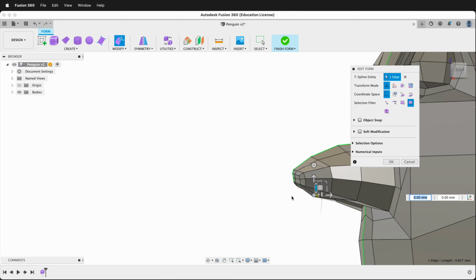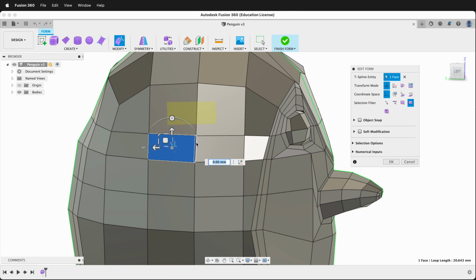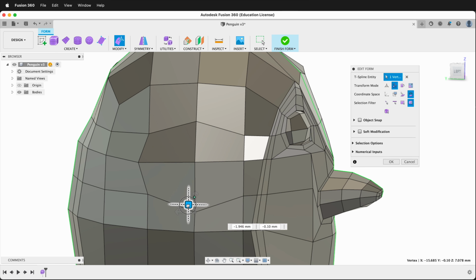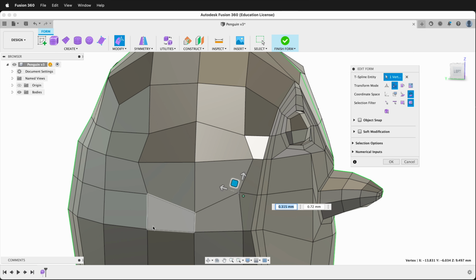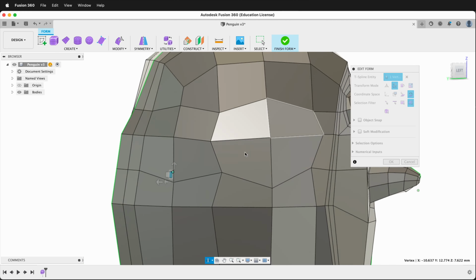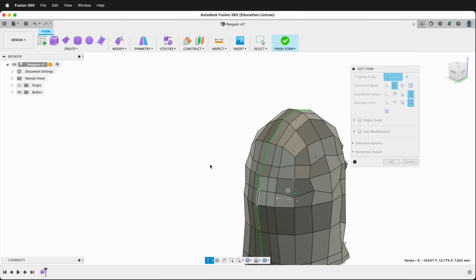But before I do that, I want to edit the form. Let's go to box mode. And right here, these 4 boxes aren't very round. So if I edit them just a little bit to make them round ahead of time, then my extrusions will be better. So I can just make this into more of a hexagon like this. And that's going to make that extrusion better. And then we can move these edges that are on the outside just to help transition into that circle. So that'll look a little bit better. So that'll be our wing root.